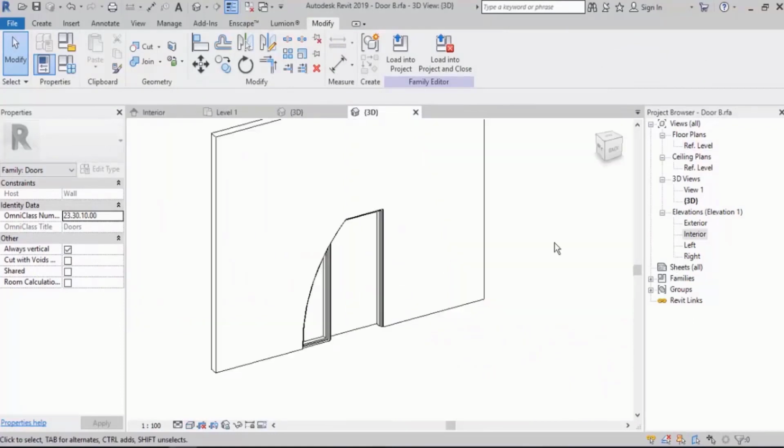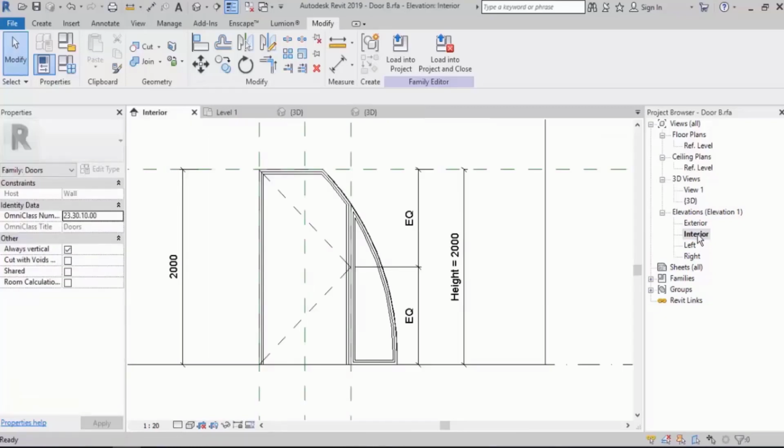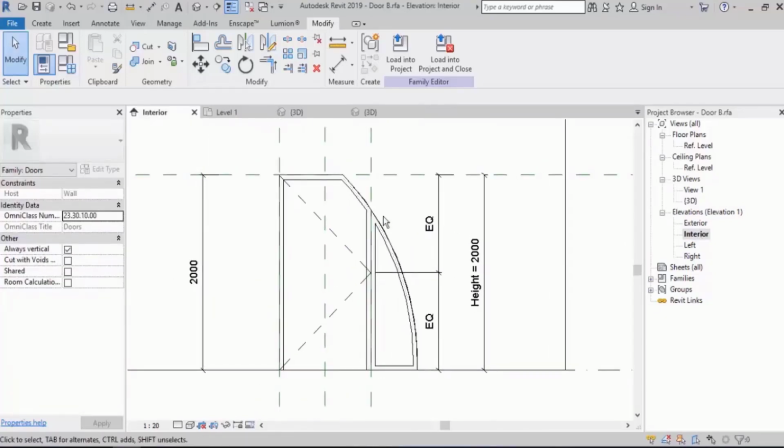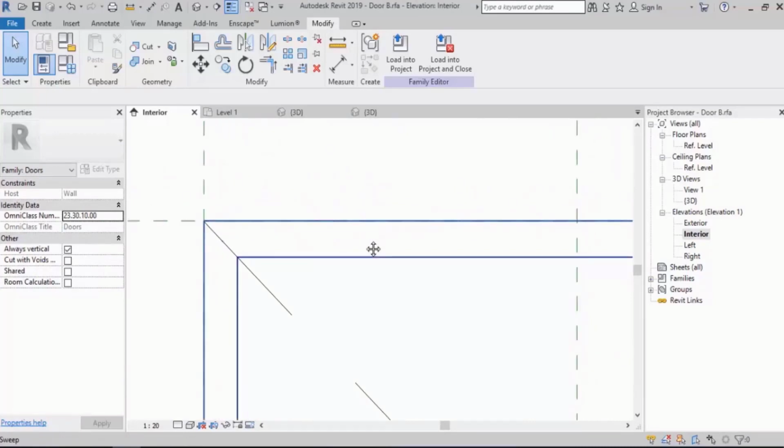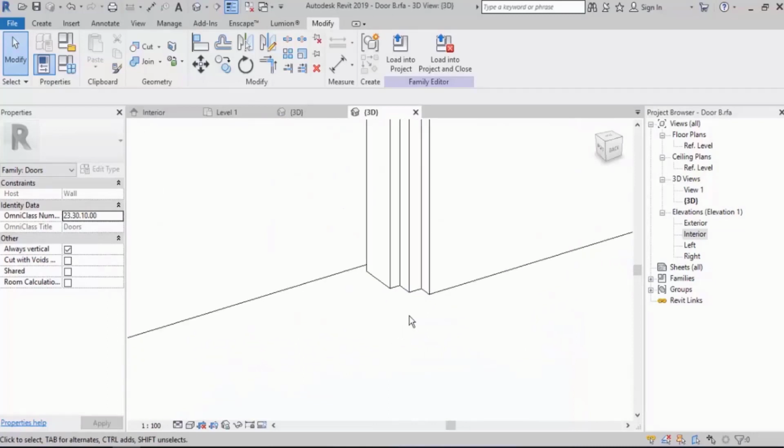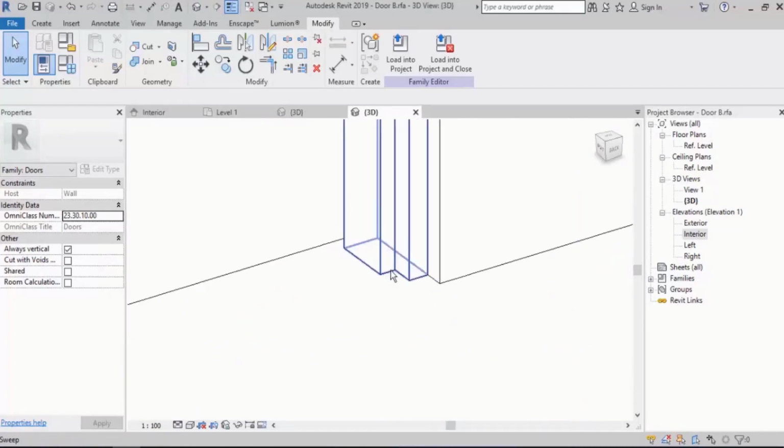Now the one by its side. For example, it's glass, glazed. For drawing the panels, we need to go to the elevation that we draw our sweep, which means interior. It's important not to go to exterior. So we go to interior. Remember that if your view is hidden, you will not see this part. Let me make a wireframe to see that. You see these?